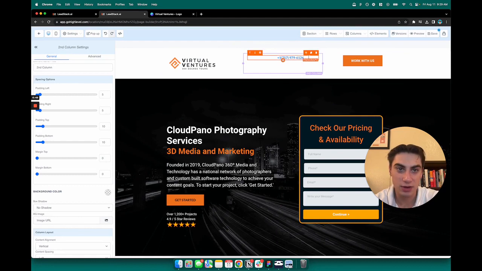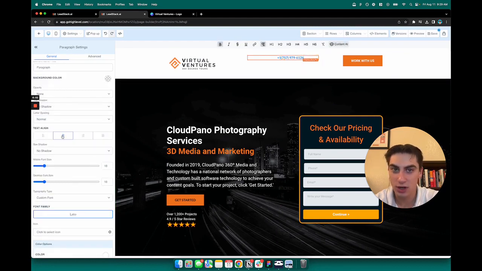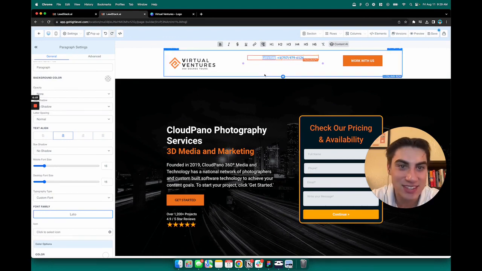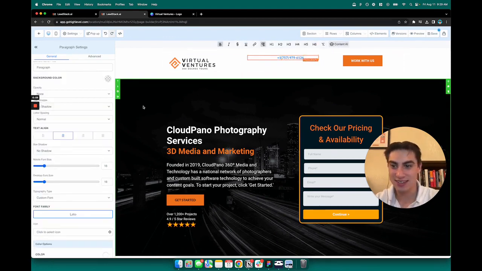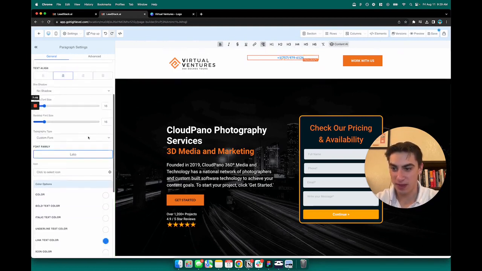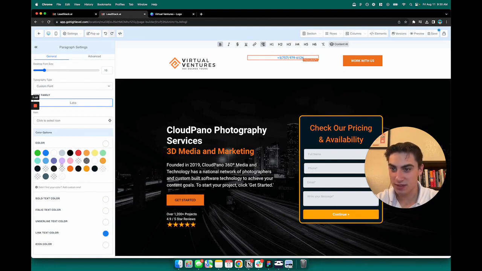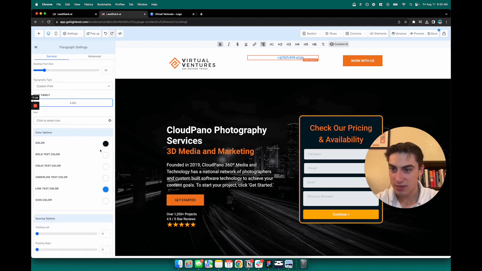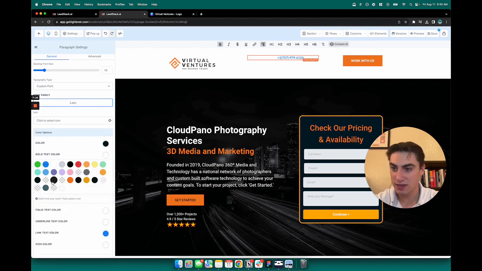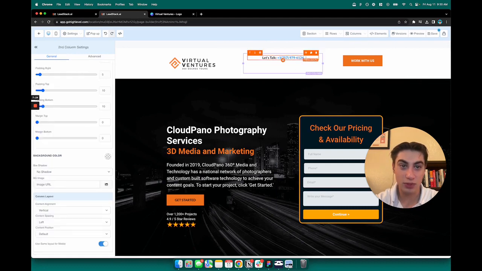I see a little issue here where this phone number is off center. So, oh, it's not off center. It's just that the text is the wrong color. So if I select this phone number up here, scroll down to color, I can change the color of that text. Let's just do black. And then sometimes you have to try other text colors. Like maybe it's bold text color in this case. There we go. So now we can see that text. And the phone number lights up blue.